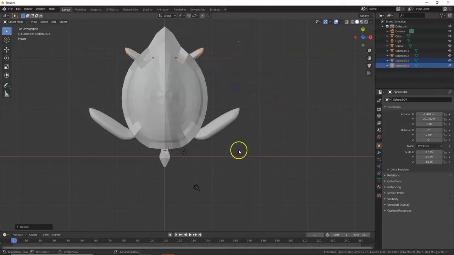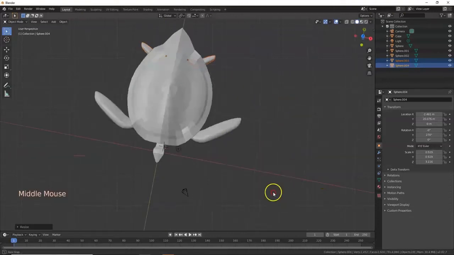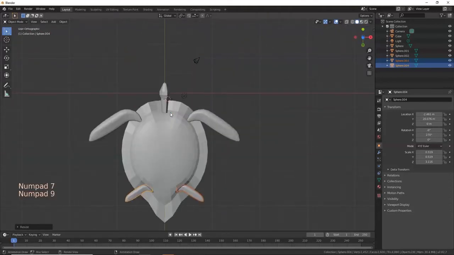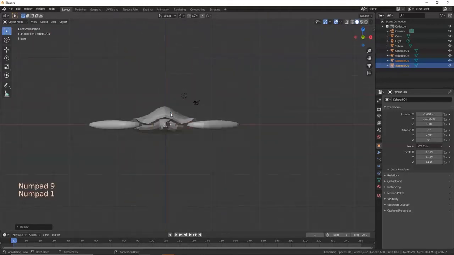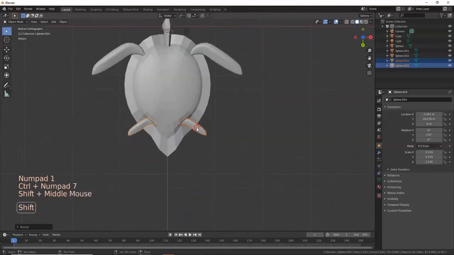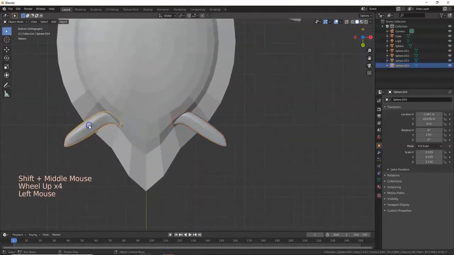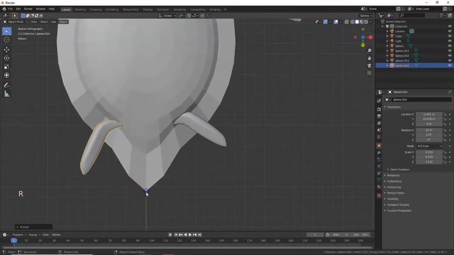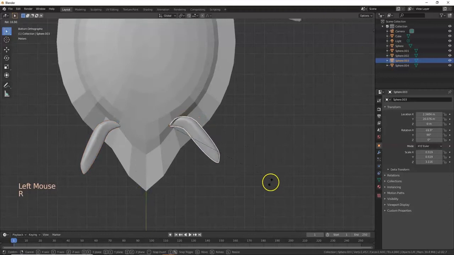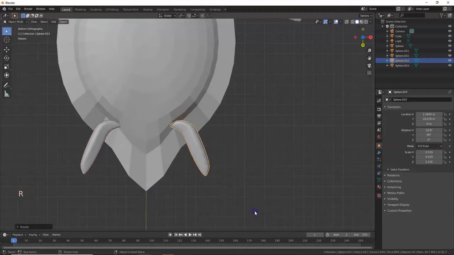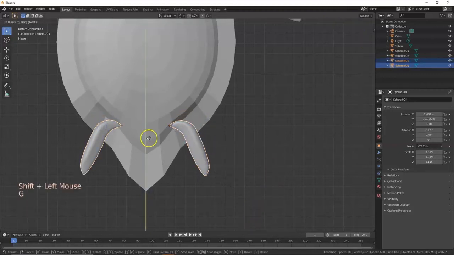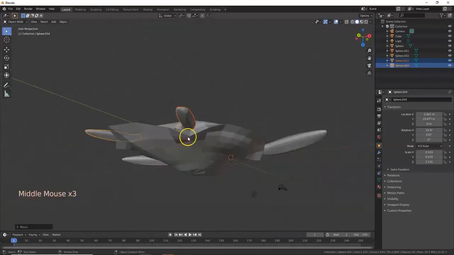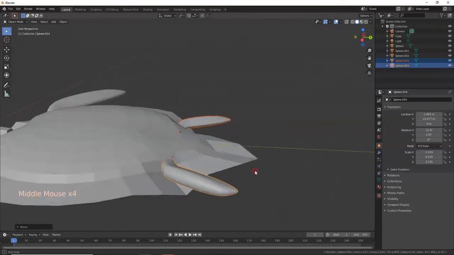There we go. I just freehanded it, I just pressed S for scale and pulled them down to whatever looks good. And I'm at 7 for top view, then 9 for bottom view. Or you can also hit Control 7. These are the bottom view there too. Let me zoom in. I'm going to select one individually and just rotate it so it points back a little bit more. And this one too, R rotate. I'm just freehanding it. And select these together, G Y, move them up a bit. Make sure they're inside of it. Make sure then that shoulder pad area. Cool, that looks good there.